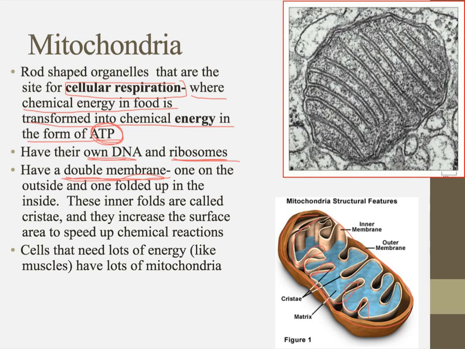So if a cell has a lot of Golgis, it's probably processing a lot of things that need to get shipped outside of the cell, like your glandular cells, cells that produce hormones, things like that. If something needs a lot of mitochondria, it must be a cell that requires a lot of energy, like muscles. Has a lot of lysosomes, it must be producing a lot of enzymes, like your liver. If it has a lot of ribosomes, again, making a lot of proteins. So just think about these things. It's important to know the function of these things because if we're looking at cells that have them in high numbers, you're going to need to know some possible uses or functions of those cells.